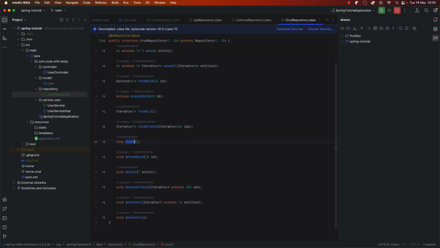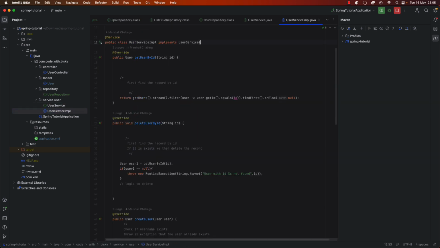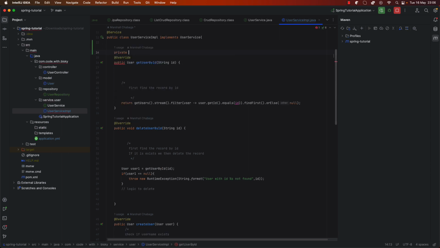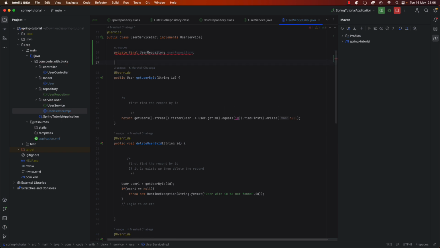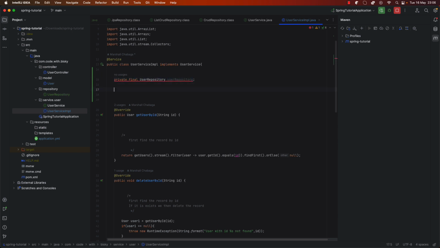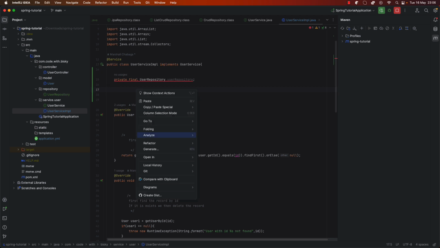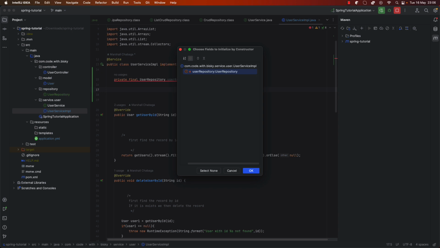Now let's go into our interface and our implementation. What you have to do is say private final UserRepository, and then we want to use this. As I told you, in terms of dependency injection, you can generate a constructor like this one.